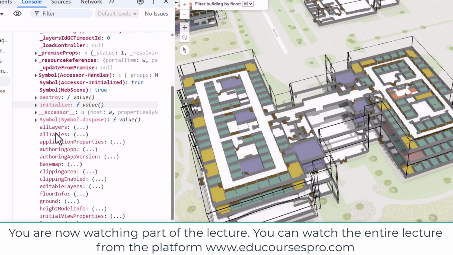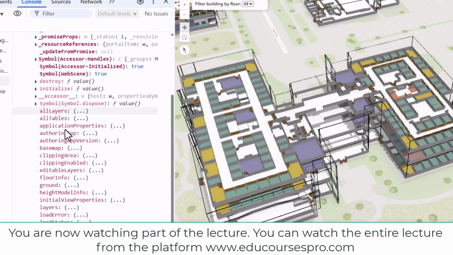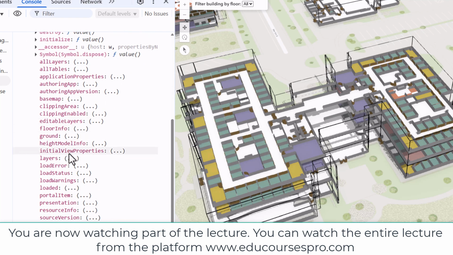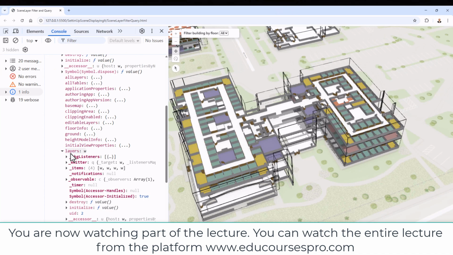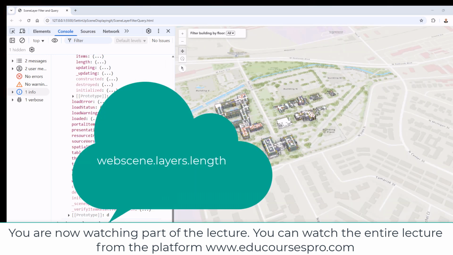We notice that it consists of a lot of information. What matters to us is the layers. We notice that the web scene consists of more than one layer. We can get the number of layers in this scene by writing the following code: webscene.layers.length.